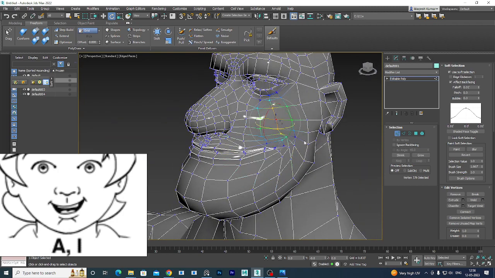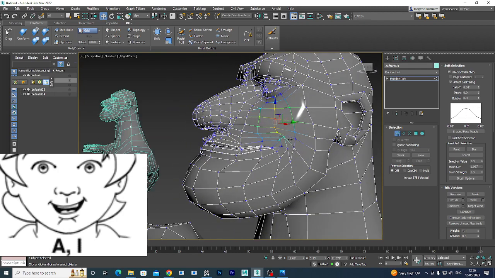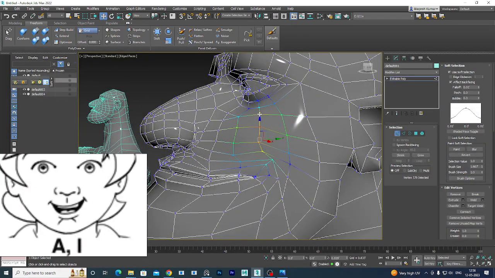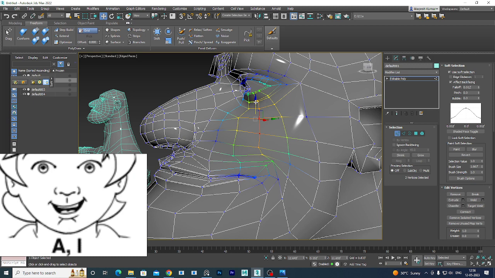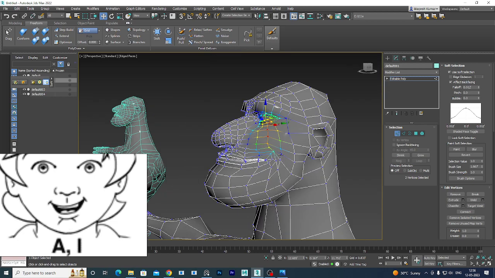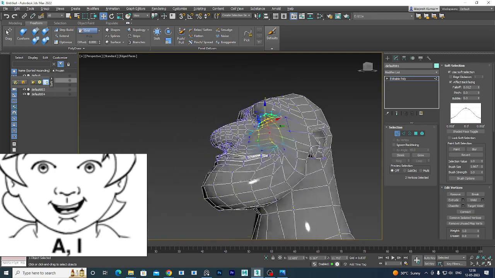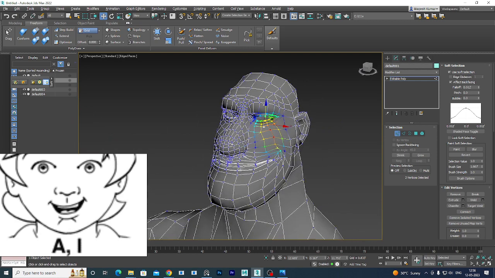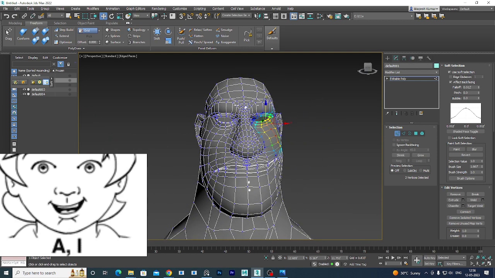Because of this, the eyes also get a little bit affected, so I'll select both these like this, increase the falloff and move it a little bit like this. Because if you are moving this and the eye is not moving, then it looks a little bit unnatural. So that is one movement I did.